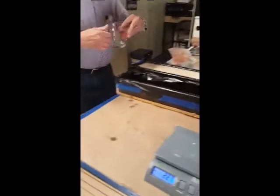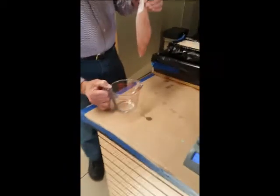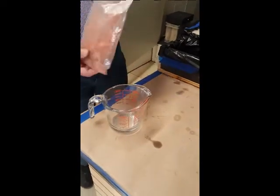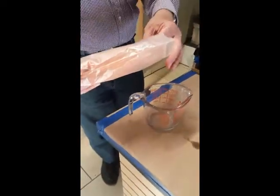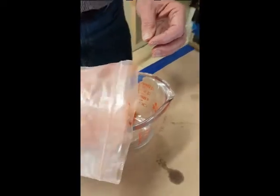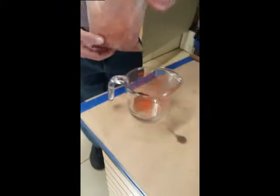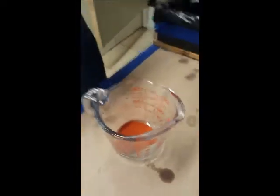Take the other Pyrex jar and put some of the red sandalwood powder in there. You're going to want about two tablespoons of that — just eyeball it. It doesn't have to be exact. Just be careful with that bag, it tends to fall apart. A little bit more. That's good. It's probably plenty — it's about what I use. You can put a little bit more if you want, it's not going to hurt it.